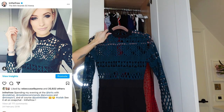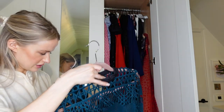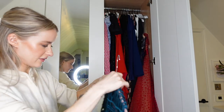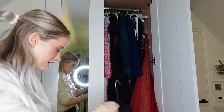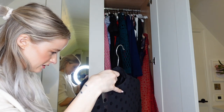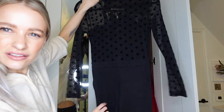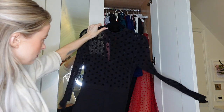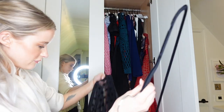Self Portrait jumpsuit - so fabulous this one. It is such an amazing jumpsuit - I'm not ready to give that up yet, it's just too special. This little jumpsuit is also very very cute. This is a French Connection - I'm sure I got this on ASOS - it's just like a little bustier inside and black jumpsuit down below. I think I might give this one up though because I haven't worn it.